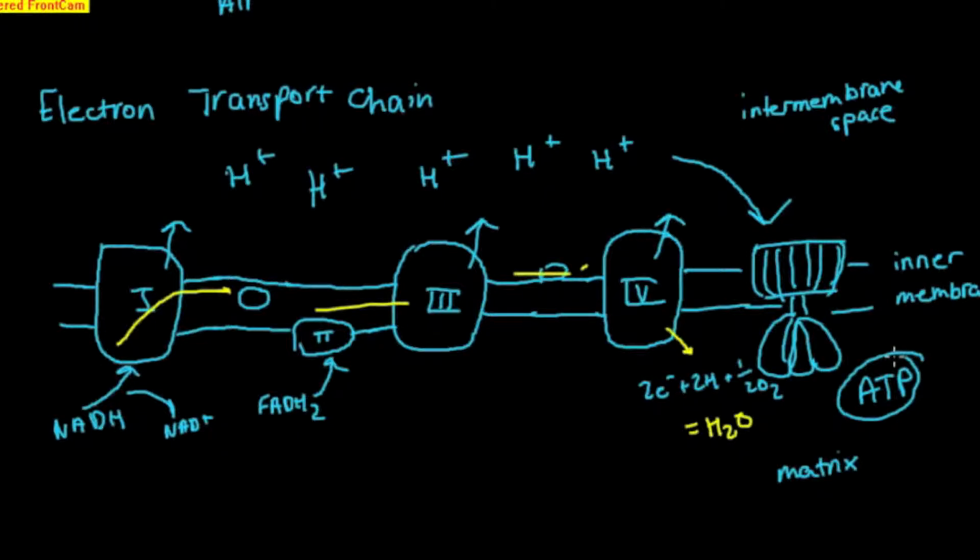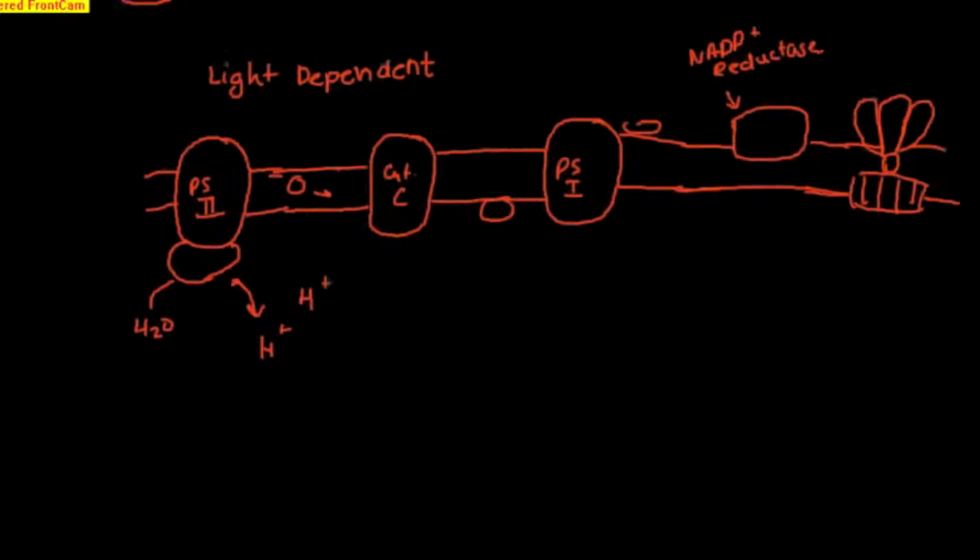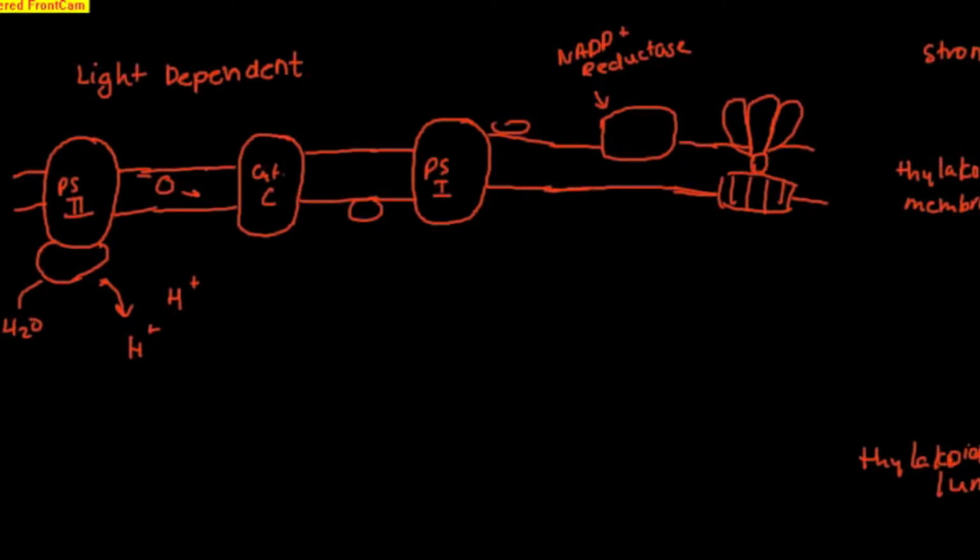So now that we know the basics of the electron transport chain, we can compare this to light-dependent reactions in photosynthesis. Right off the bat, we can see the very similar structure of the light-dependent reaction and the electron transport chain. I'm also not going to explain this in too much detail, but just the process or the steps that apply to our comparison between this and the electron transport chain. A difference that we can note right off the bat is that the light-dependent reactions rely on the sunlight. Therefore, a photon here is needed to begin this reaction. Water splitting enzyme is splitting this water.